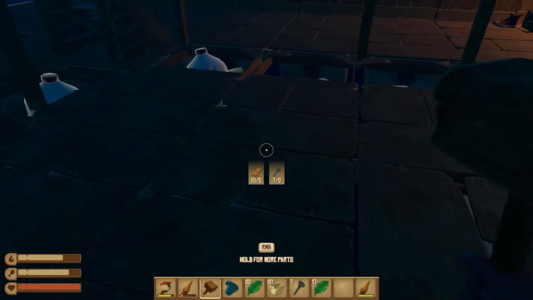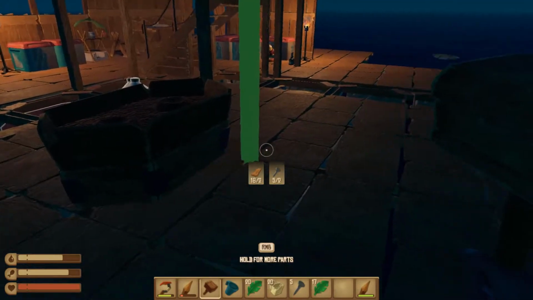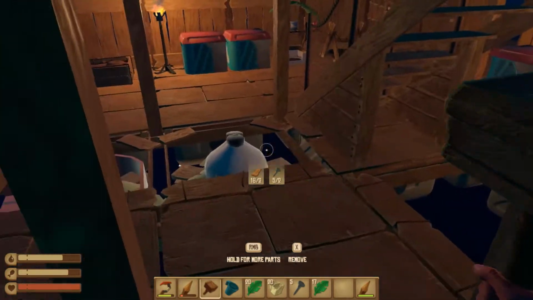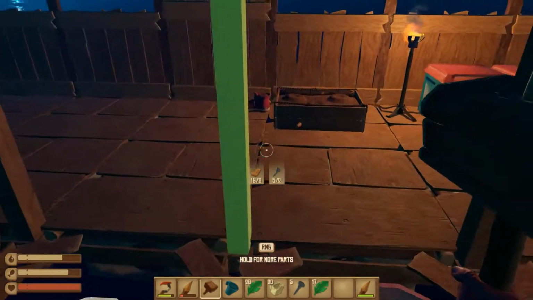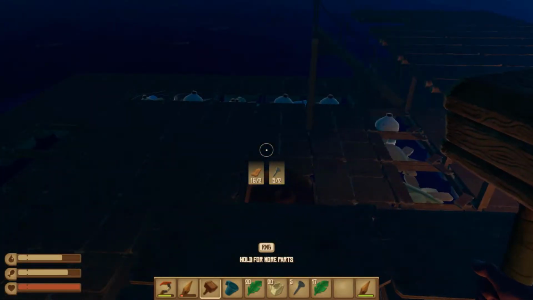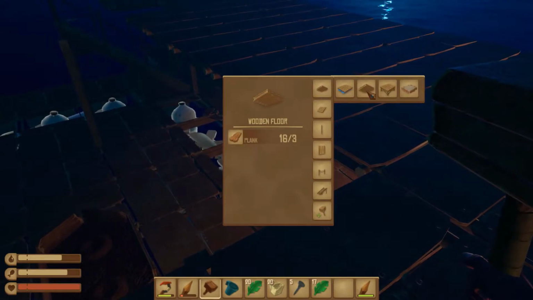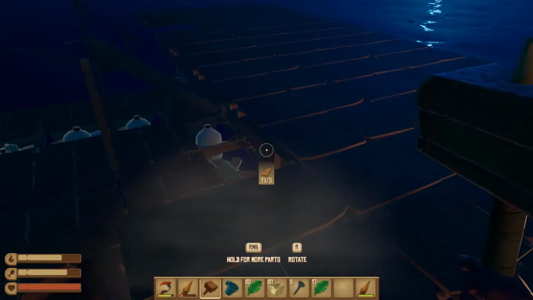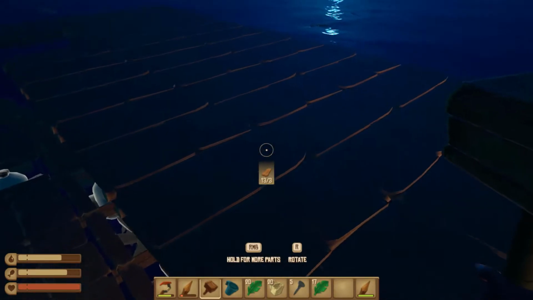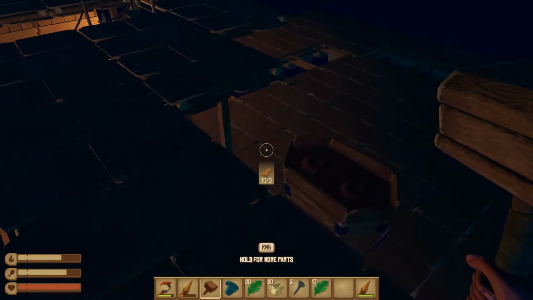It's getting dark again. Oh, where's the spot? There. Let's get back up. Where's our crossing place? There it is. There it is. It's getting a bit dark again. Floors. Can't put one there. We can put one there. Maybe it'll let us put one in there. No, we need another one.